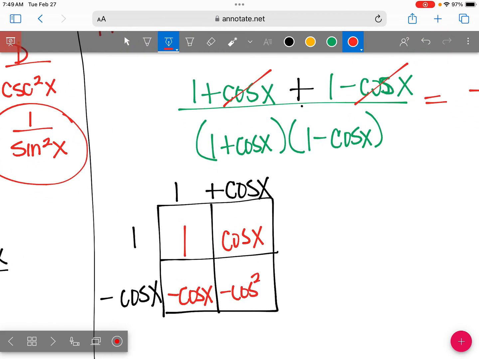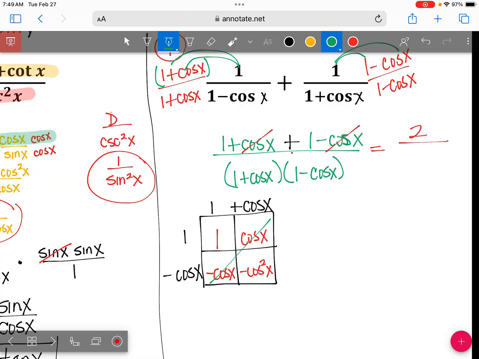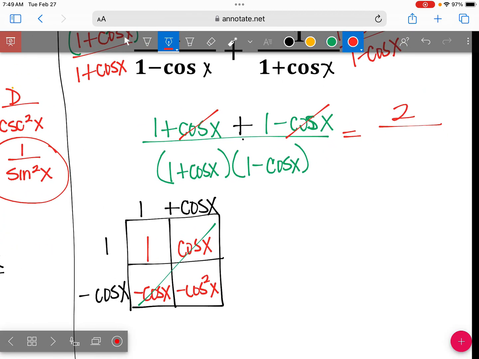It's a pattern. This is a very common pattern in algebra. Whenever you're multiplying and it's the exact same thing, 1 plus something and 1 minus the same thing, these are going to cancel and you're left with just 1 minus cosine squared. So 1 minus cosine squared is what my denominator is. So I'm not going to do that again. All right. If it's 1 plus sine times 1 minus sine, then it's 1 minus sine squared. Like, we have to know that.